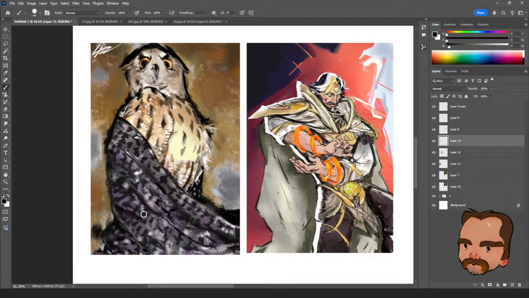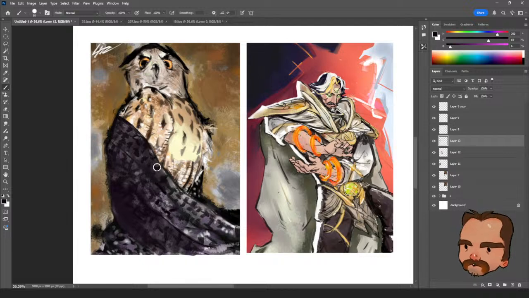I think everything's getting quite busy here. You already have these very high contrast marks over here, so maybe we just want to group these values together a little bit more. But I don't know if this is what the owl looks like. Maybe the whole owl is meant to be really high contrast. It's difficult to know.